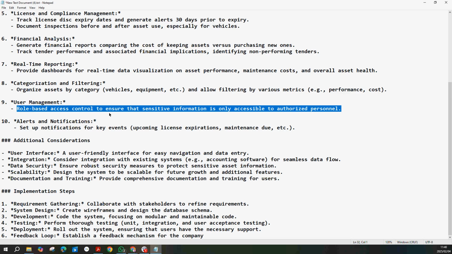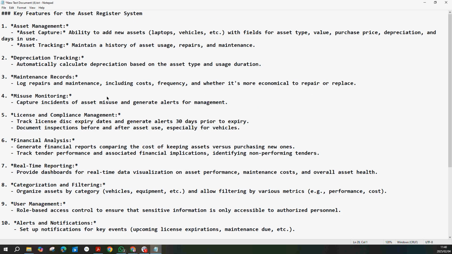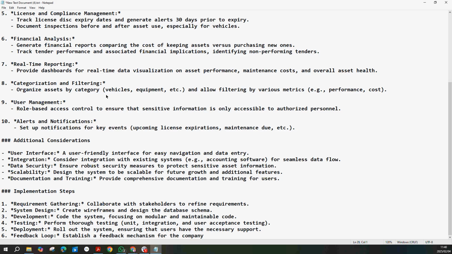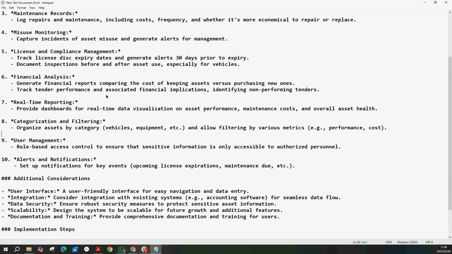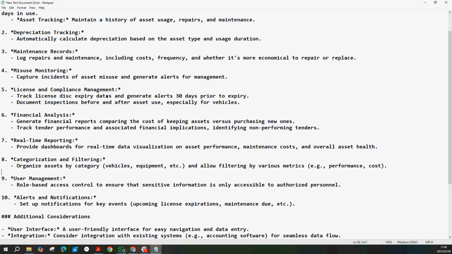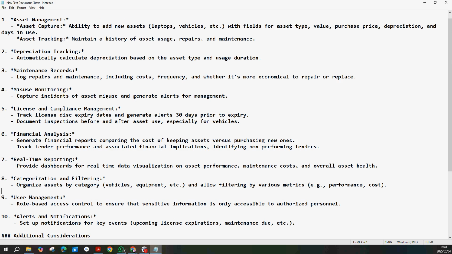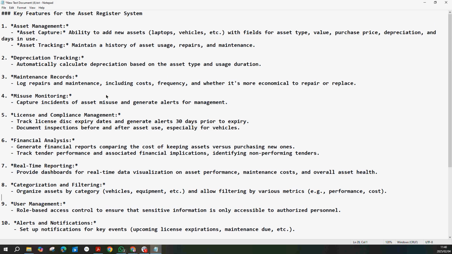Is there like a management side, like an admin side or a user side? Or it says role-based access control?